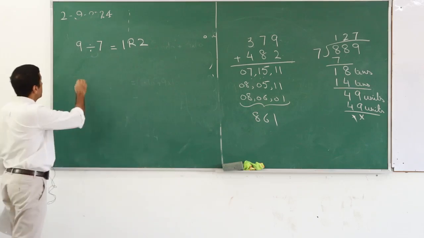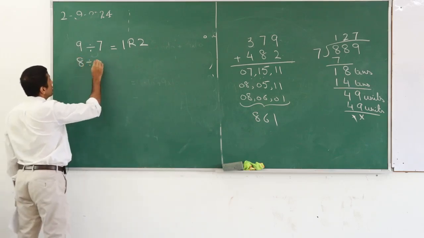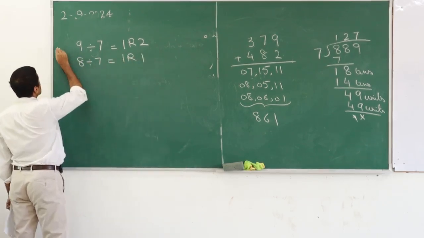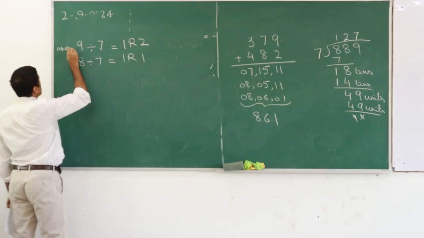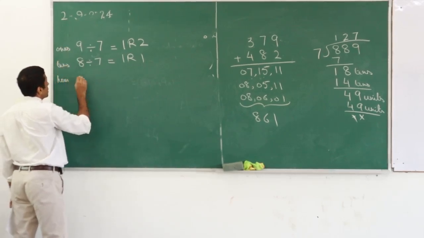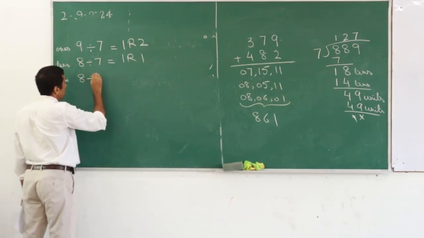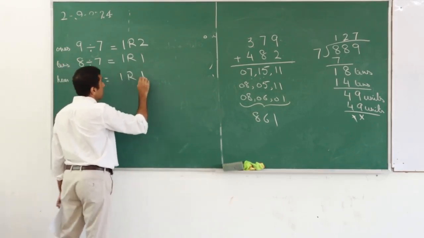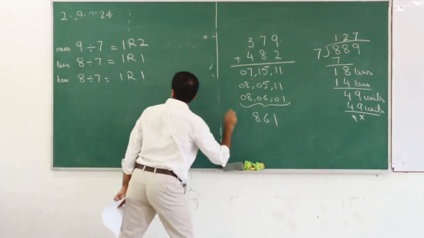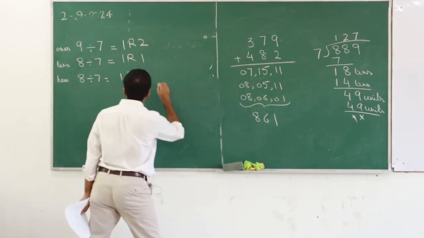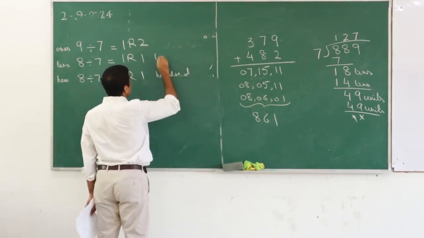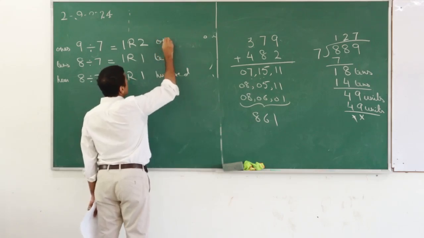Okay. I have 8 tens and I want to give 7 to 7 children. I'm going to get a remainder of 1. So these are ones, these are tens, and these are hundreds. Okay, so I have 8 hundreds and I divide and I get this. Now I have 100 left. Remember, they're not the same. So remember, this is a 100.